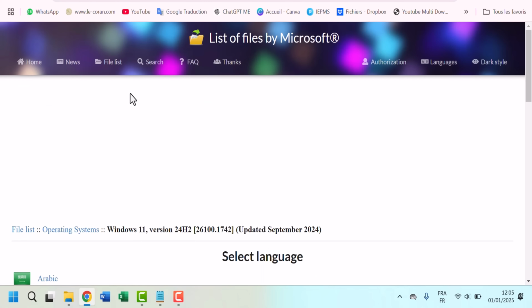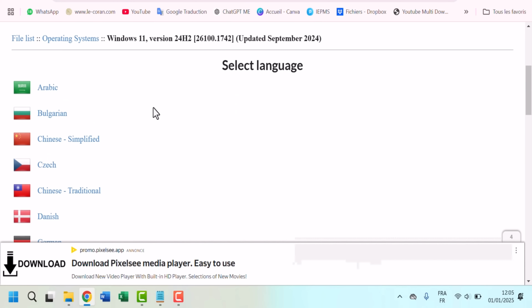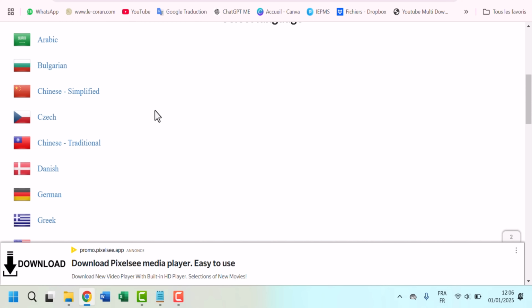Now I will just click on it, and then I will select my language. On this site, it's not possible to download now, but it is to verify if the operating system you downloaded and this operating system are the same, with no modification on it. It is very secure.